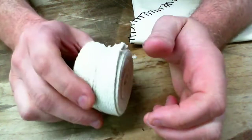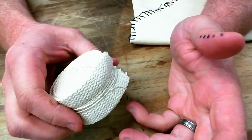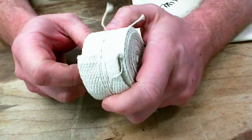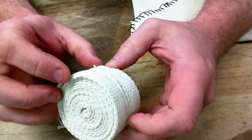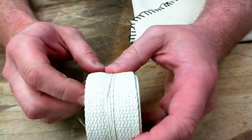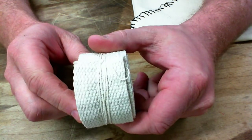Don't have ready, yeah, the ready-made strapping material. Again, if I was stuck out in the field or on a ship and I needed a haversack, I might not have this stuff. I can just make it from whole cloth. Literally from cloth, yeah. But this stuff is much, much better if you have it. This is an inch and a half-ish. The wider it is, the more comfy it is. But this is a pretty common size right here, whatever that is.